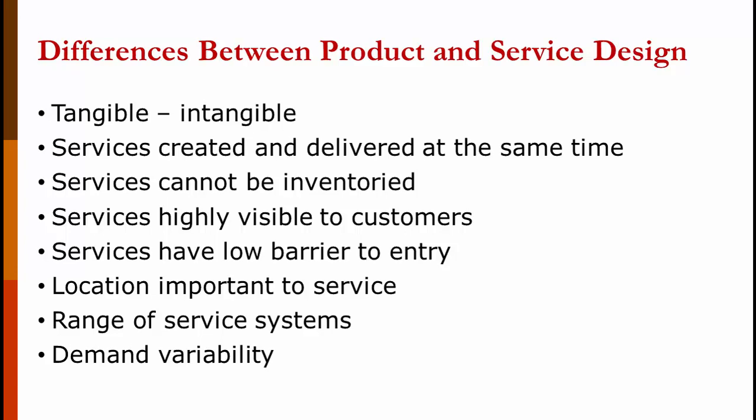There is a range of service systems that can produce and deliver many services, so you have to choose between them — Burger King and McDonald's produce their hamburgers differently, but they're both hamburgers. Demand for services is highly variable, much more variable than for manufacturing. Manufacturing certainly has seasonal demand, but that can be managed with inventory. You can't manage services with inventory, and the demand itself is much more variable. Think about a McDonald's — if you go in at 3 in the afternoon, it's fairly empty; go in at 12:15 and it's extremely busy.